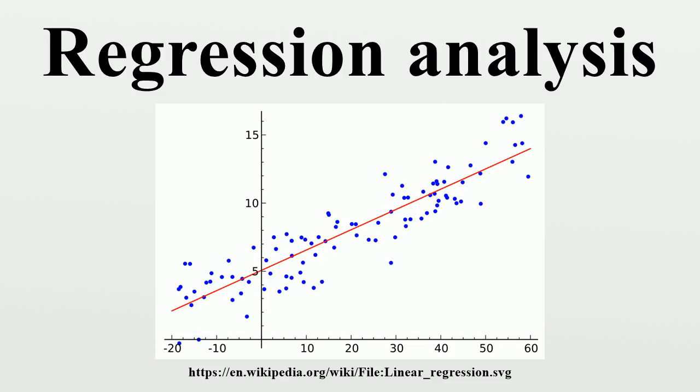Interpolation and extrapolation. Regression models predict a value of the y variable given known values of the x variables. Prediction within the range of values in the dataset used for model fitting is known informally as interpolation. Prediction outside this range of the data is known as extrapolation. Performing extrapolation relies strongly on the regression assumptions. The further the extrapolation goes outside the data, the more room there is for the model to fail due to differences between the assumptions and the sample data or the true values.